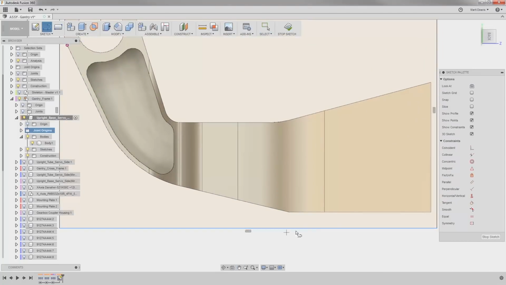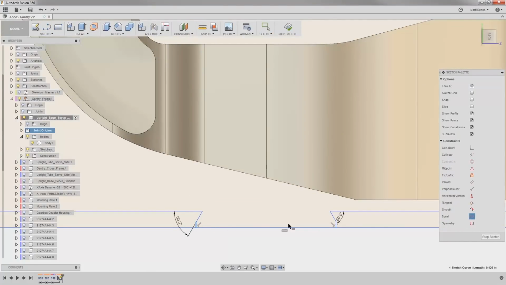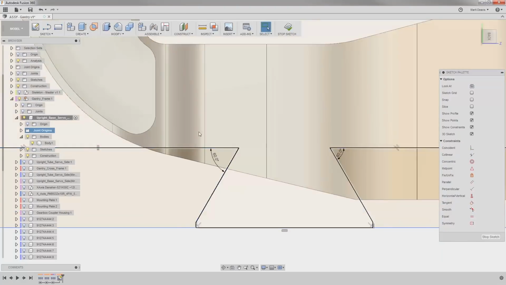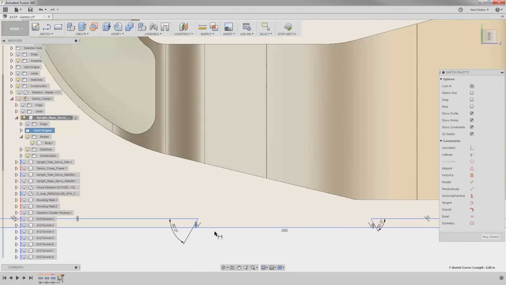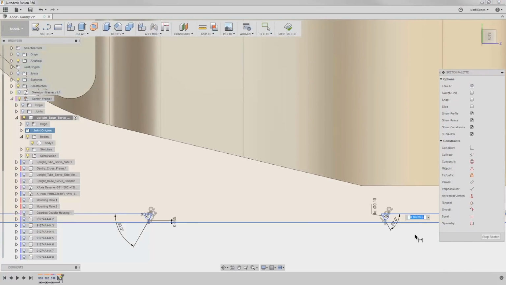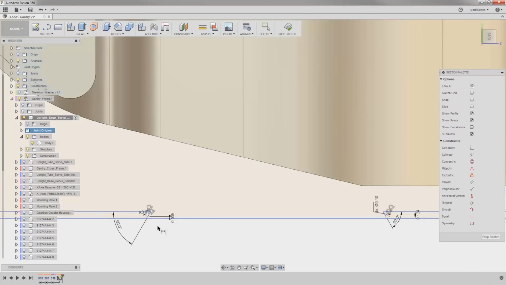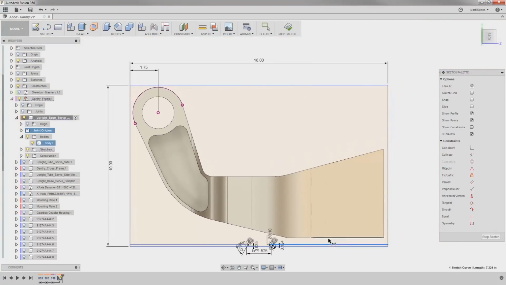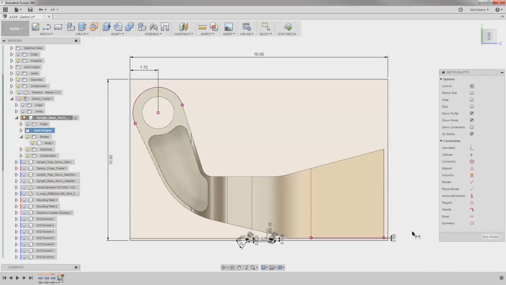Now I'm ready to start sketching the dovetails based on the manufacturer's specifications, starting with the general shape of the dovetails and adding constraints and dimensions as I go. To learn the basics of sketching, refer to the Create Component video in the Mechanical Assemblies path. Those basic sketch principles are what I'm applying here to create the dovetails as defined in the manufacturing drawings. All the sketch edges are black, indicating that the sketch is fully constrained.